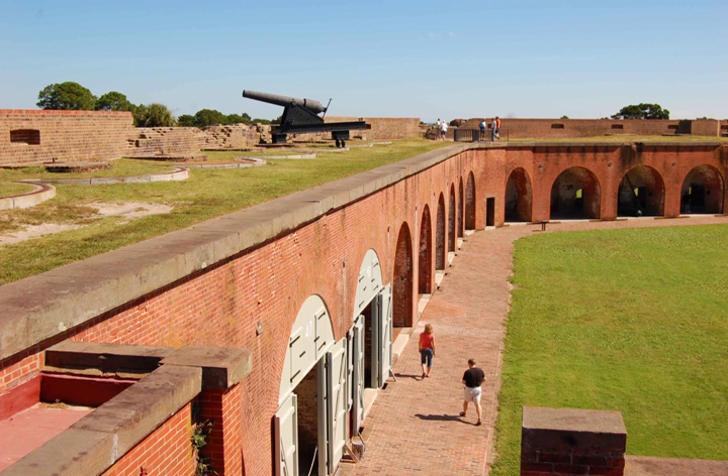The garrison of Union soldiers reached 600 during the initial occupation, but as the war dragged on it became obvious Southern forces would not be able to retake the fort, and the garrison was later reduced to about 250. Late in the war, the fort was turned into a prison for a group of captured Confederate officers known as the Immortal 600; thirteen of these men would die at the fort. After the war ended, Fort Pulaski continued as a military and political prison, housing a Confederate Secretary of State, Secretary of the Treasury, Secretary of War, Assistant Secretary of War, as well as three state governors, a senator, and the men who had commanded the fort after it had been taken by the South.